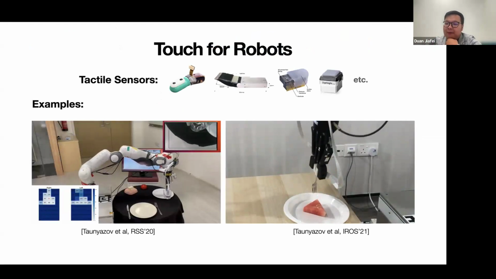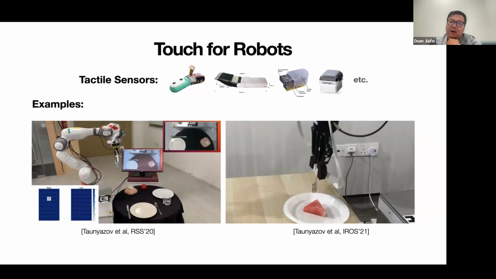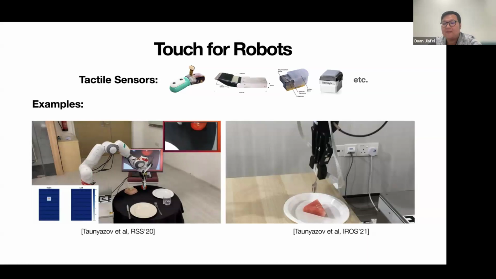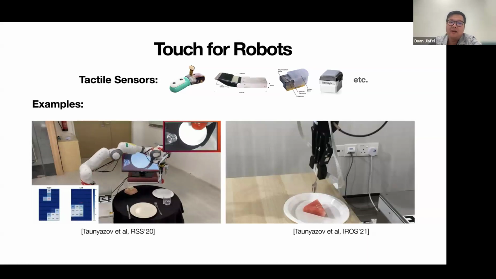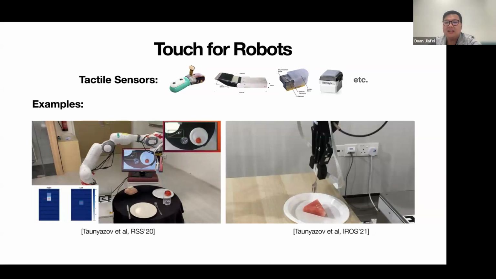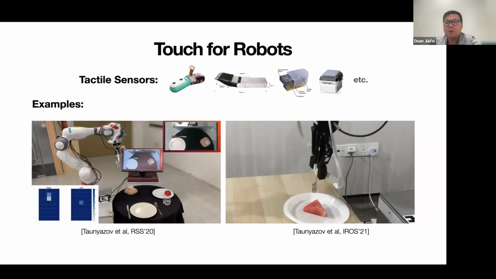Because if you want to pick up food, or detect whether the food is ready, or whether the avocado is ripe, you have to have a sense of touch. So that's something that is really missing, and that's the hidden modality that people tend to neglect. And I think incorporating that with foundation models is really important. So that's why we work on this.